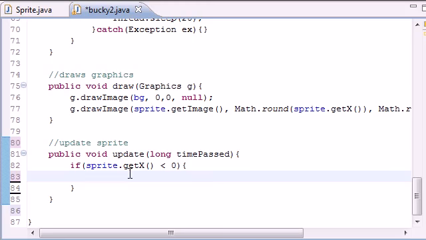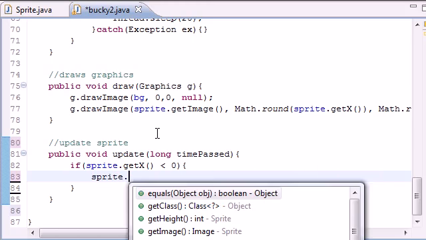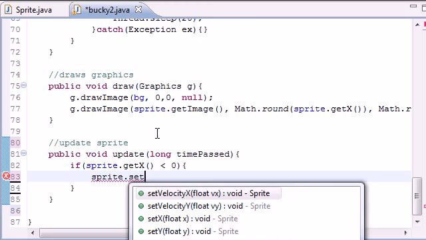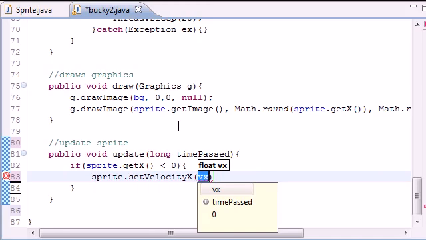But what we want to do is set the speed, because here's what must have happened. If it got off the screen to your left somewhere, then when it was going from right to left, it must have just never stopped its speed or velocity and just kept going left. So we want to change the velocity to the same exact velocity, but we want it to go left to right instead of right to left, so it stays in your viewing area. So let's put sprite.setVelocityX, because remember, that's what we're checking right now.